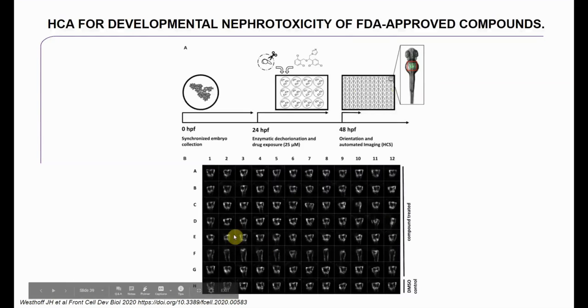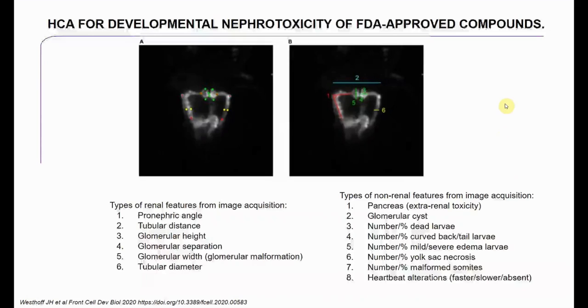And here's an example of a 96-well plate of zebrafish kidneys. And in row F down here, you can see that there is a toxic compound, a nephrotoxic compound, and it's easy to see even by the naked eye that with these kidneys something's not quite right. After this, you have to move on to extract some sort of numeric features from these images. Now, in this case, it's not so easy. You need some sort of manual intervention.